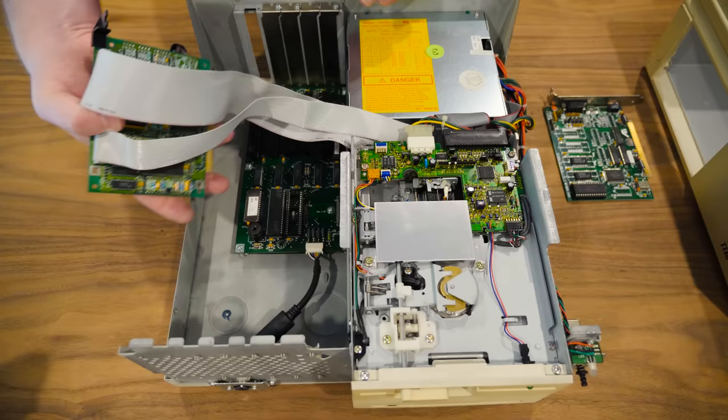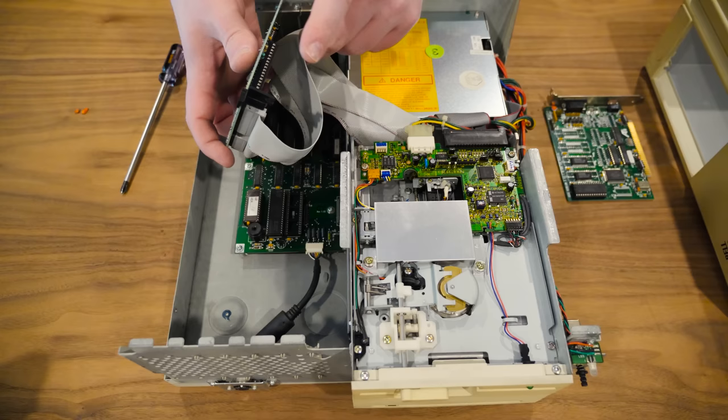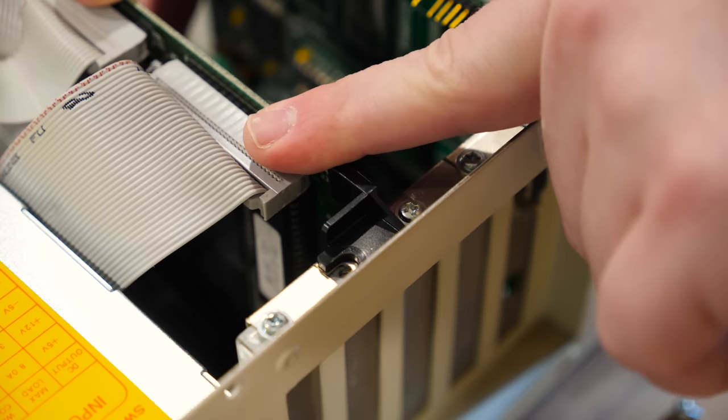Could very well. This is fascinating. I've just never seen this. Like, there is still a blanking plate in here for this slot, but then this just goes on top of it to provide the top part to screw in because there's no actual plate on the back of the card. I've never seen that combination before. I mean, I quite like it.